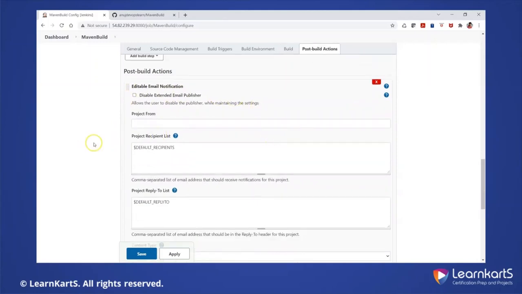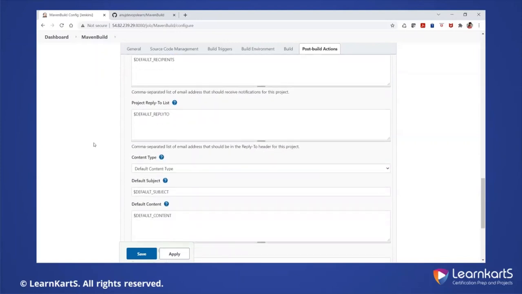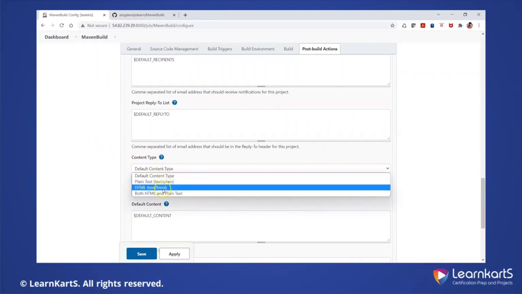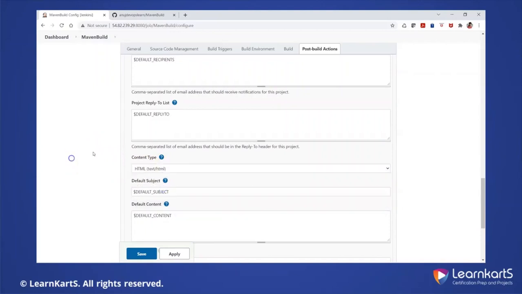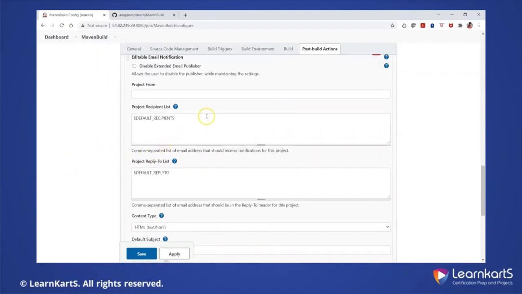Now in this one, we are going to define how exactly the email notification should be sent. You can select the default list, the default recipients.